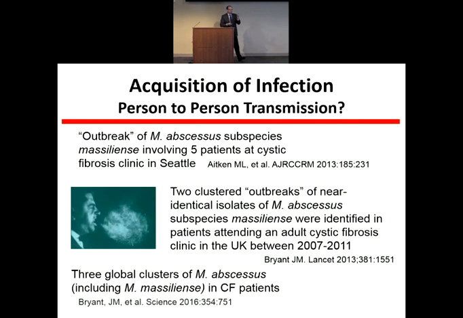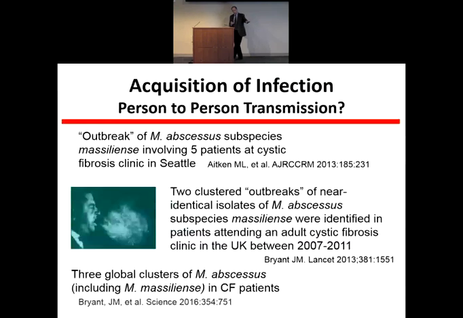So we'll look at treatment in just a moment, but this is something that I also have to mention. I talked about acquisition of infection with the MAC organisms. What about abscessus? There are now 3, quote, outbreaks of Mycobacterium abscessus, mostly subspecies Massiliense. This is person-to-person transmission of NTM. We've told you that doesn't happen. But all of these were CF patients to CF patients. So maybe highly susceptible individual to highly susceptible individual in the right setting, we may be seeing transmission.